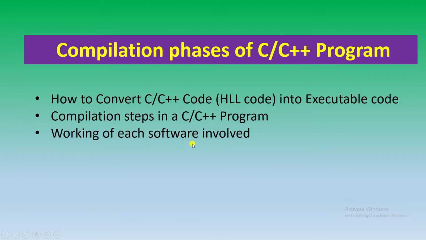What are the various small steps or the software involved when we click the compile button on any IDE, or when we write just the command gcc test.c -o test? What are the various steps going on behind the scene in the compilation process of a C and C++ program? All those tools or software we are going to see in this video, and we are going to see what are the various intermediate files which are created during this compilation process. And we are going to see what content is present inside those intermediate temporary files.